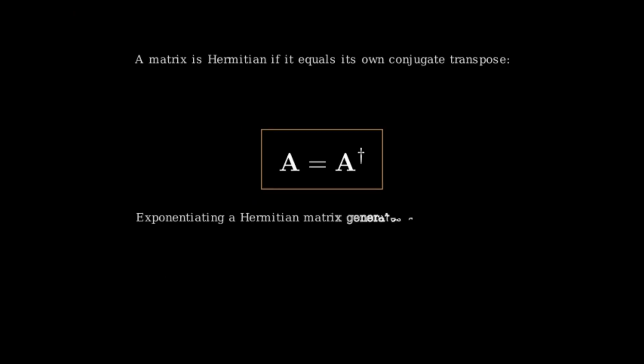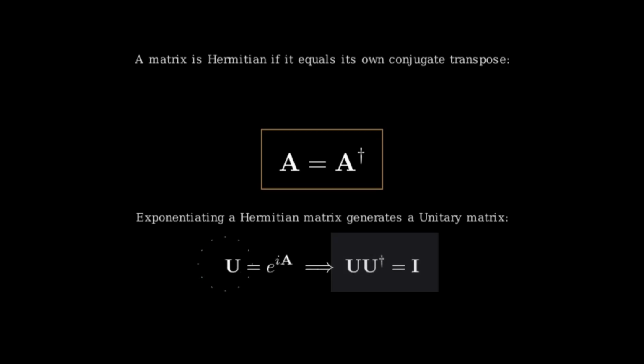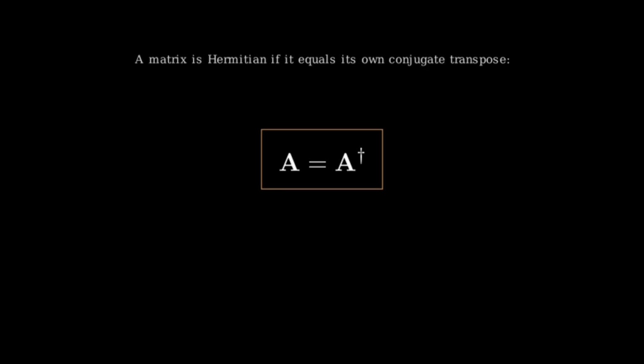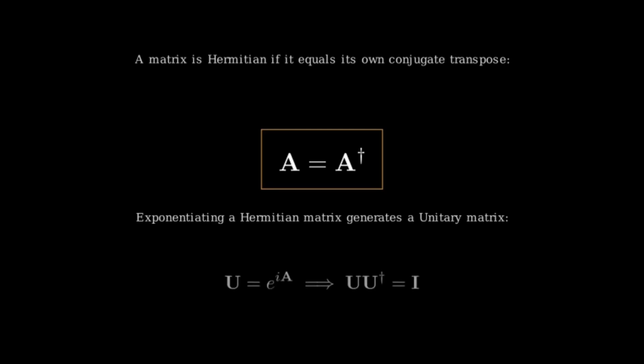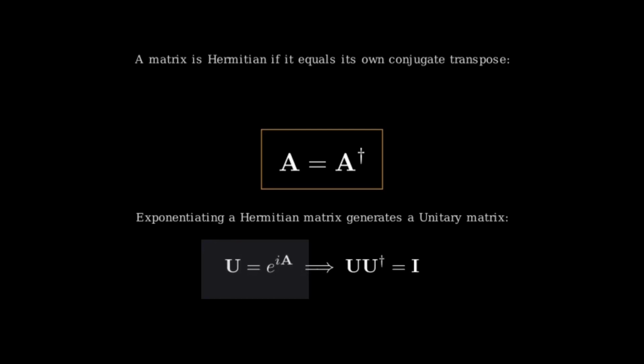Conversely, a unitary matrix satisfies U dagger U equals I. Consider this matrix. 0, minus i, i, 0. Multiplying it by its conjugate transpose yields the identity matrix. A unitary matrix does not stretch space, it purely rotates it. How does physics use a stretching Hermitian matrix to create a rotating unitary matrix that moves a particle through space and time? If you place an imaginary value into the exponent of a matrix using Euler's formula, something magical happens.